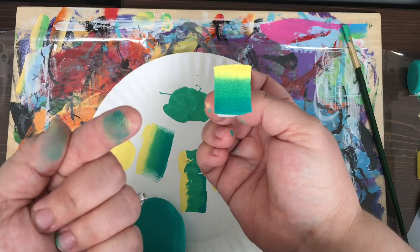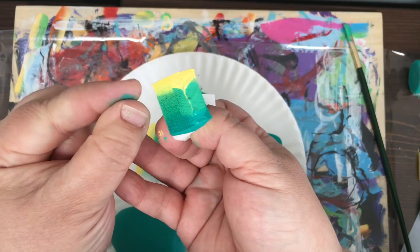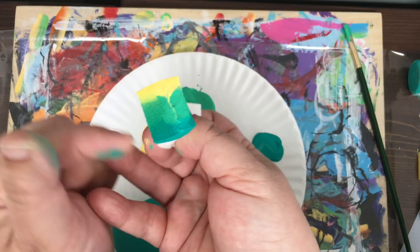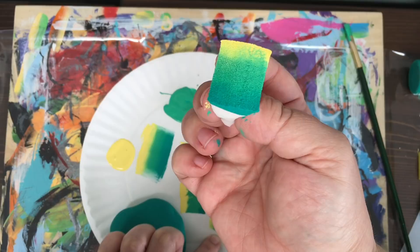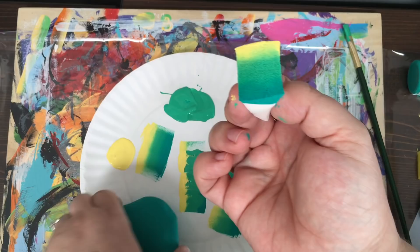So essentially that's what we're going for. I'd like to see this a little more blended, so I'm going to go back in and add just a little bit more paint. This time when I pounce, I'm going to move back and forth just a little bit — as I move my sponge back and forth, those colors are going to blend and shift around a little bit. I don't want to do it too much and muddy out the yellow, but just enough to get the green and yellow to blend a little better. We get a little bit better blending. Touch up with the yellow to keep it bright if you see the green traveling. So now we've got a really blended sponge.